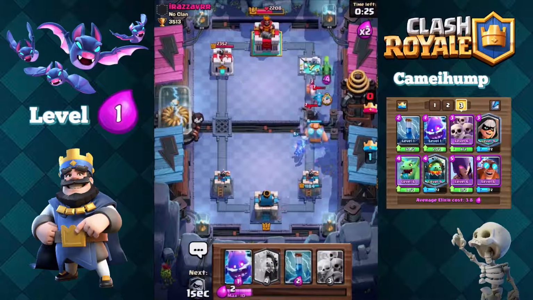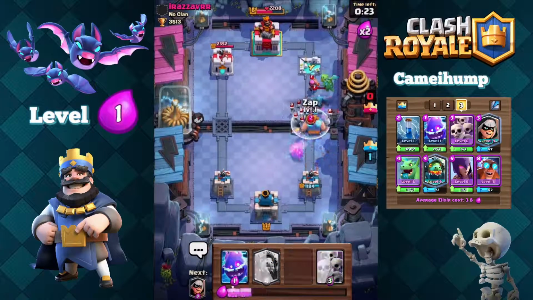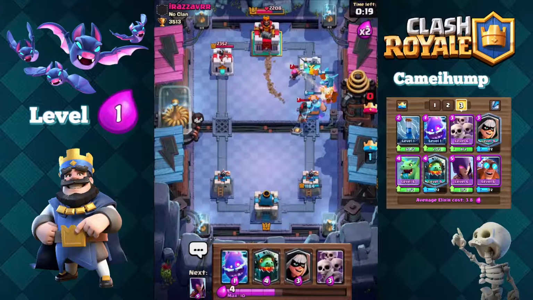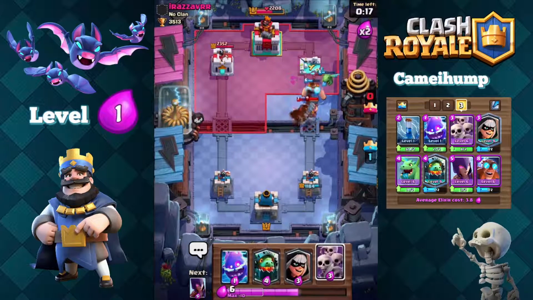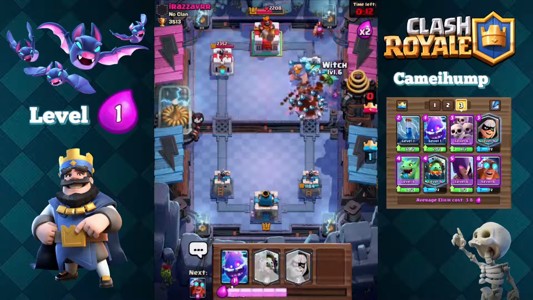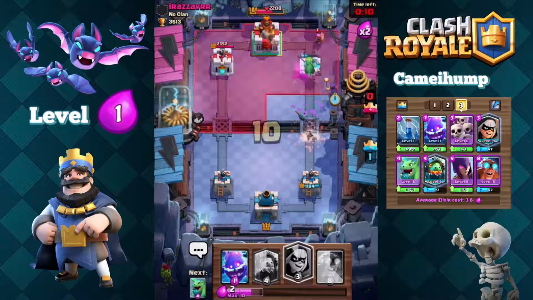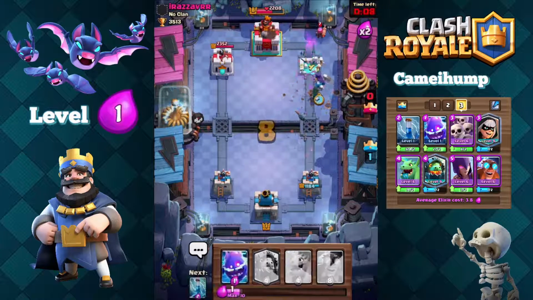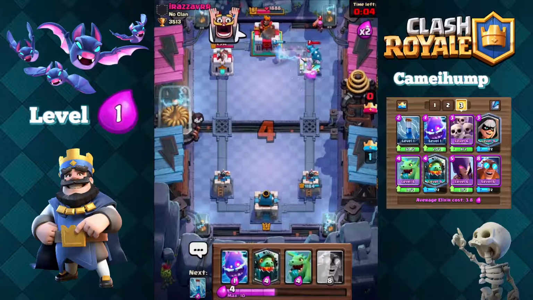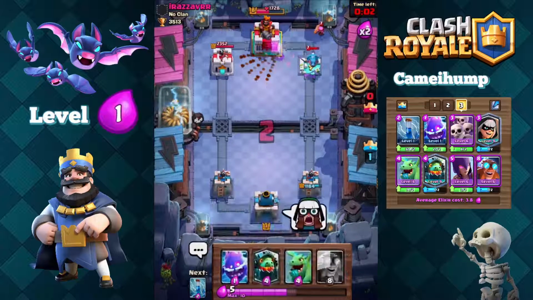This Firecracker needs to go down, or she's going to take out the witch. I think she missed. No, something got to it. Maybe it was the stun from the Electro Dragon. So the Electro Dragon stun actually does what the Electro Spirit stun does. It chains, I think, up to three people. So our giant is going to go down, but we're keeping up the pressure so much so that he cannot mount an offensive against our tower, and we're able to walk away with a victory.